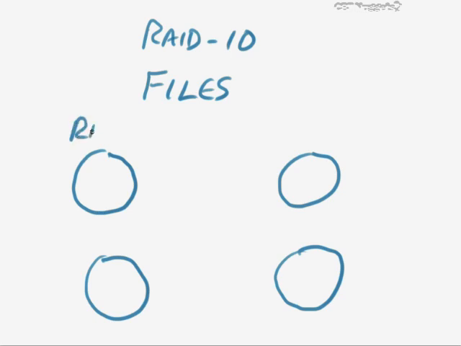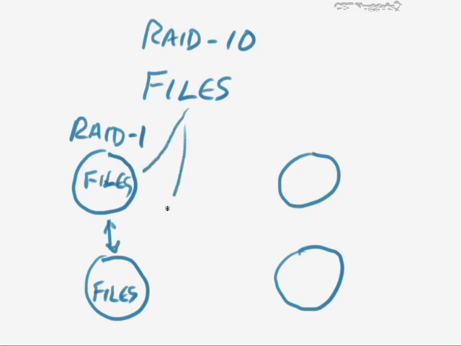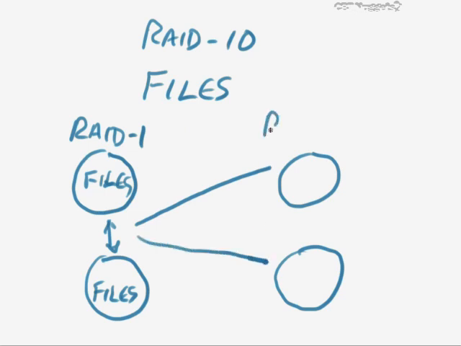What happens here is you start with RAID 1, or mirroring. Remember, with our files, we'd have files here, and we would have files here. This is mirrored data back and forth between these 2 drives. So as the data comes out of my system, it gets mirrored to both of these drives. But then the next thing that happens, or actually this all happens simultaneously, is that in addition to that, it will then stripe to these. So we would have a RAID 0 going on over here.